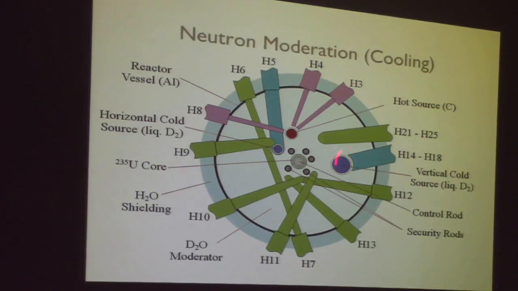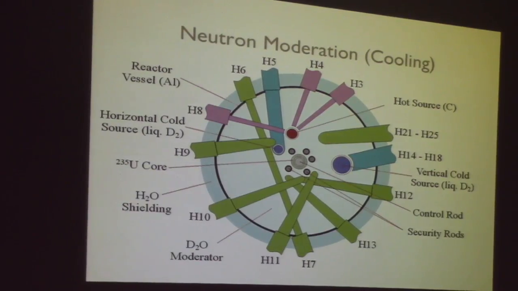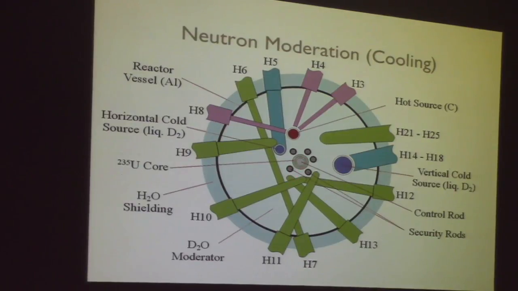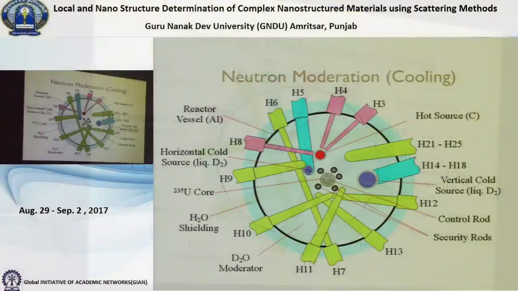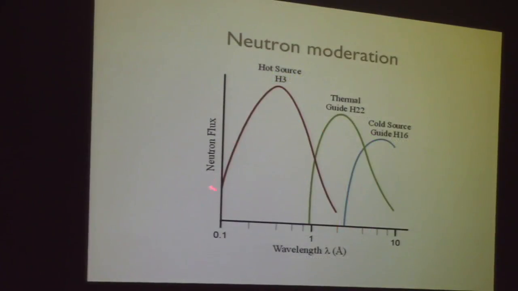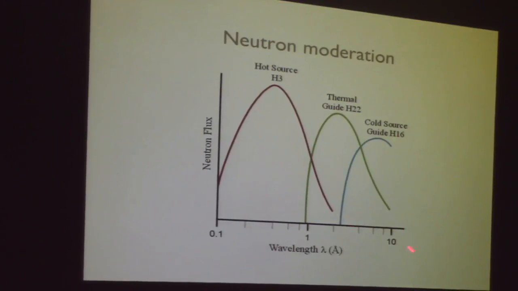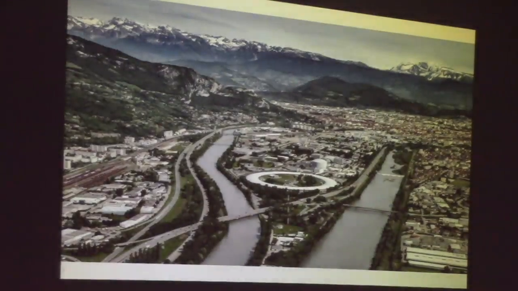And you can also make a cold source, which is some kind of cryogenically cooled thing that's separated from the D2O. The neutrons that make their way in there get thermalized at a lower temperature, and then they get taken out through these cold tubes. So this is what it looks like. A very tiny core, like the core can be really tiny like this, surrounded by a much larger thing. And this is the kind of spectrum you get from each of these. The thermal source is here, in the wavelength range of about 1 to 10. The hot source is 0.1 to 1. The cold source is up here at even longer wavelengths.